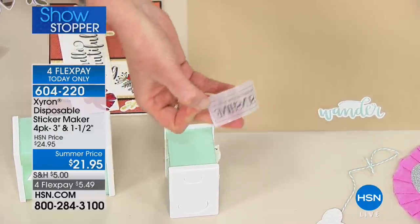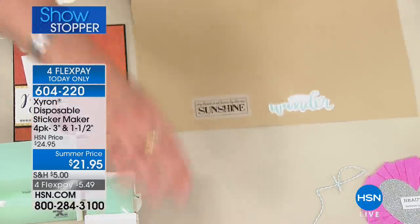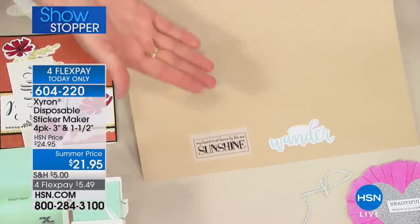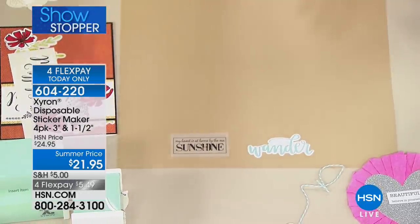No, there's no heat, there's no mess, there's no fuss, you don't have to plug anything in, no glue, nothing. And again, set that down, and you cannot see the adhesive on that for anything. If you're doing wedding invitations, this is a must. We all love to use those beautiful vellum, colored vellum or textured vellum. This is how you're gonna get it on your project seamlessly.